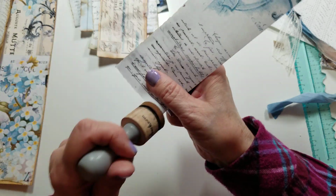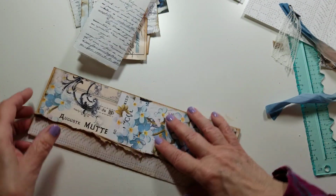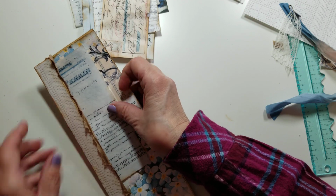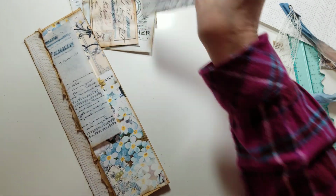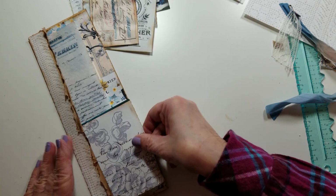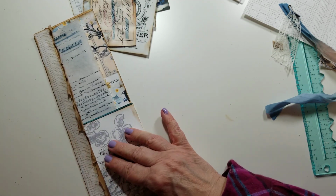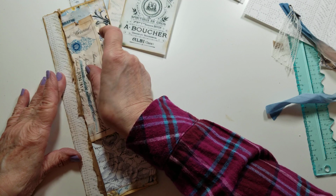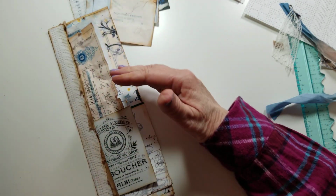So now with all this ephemera we have ready, I'll show you how I thought we could layer it into the pocket, okay? So take your pocket, and then I think, let's see, we're going to put this here, tuck this in here like that. And then I think the next thing we could do is maybe take this one here and just tuck it down here. We're going to spread it out so you can kind of get a glimpse of a few of these things that are tucked in, okay? Put that one there. And then let's take this one here, tuck it here, and then this one we can tuck in here. See, we're just kind of layering it up.